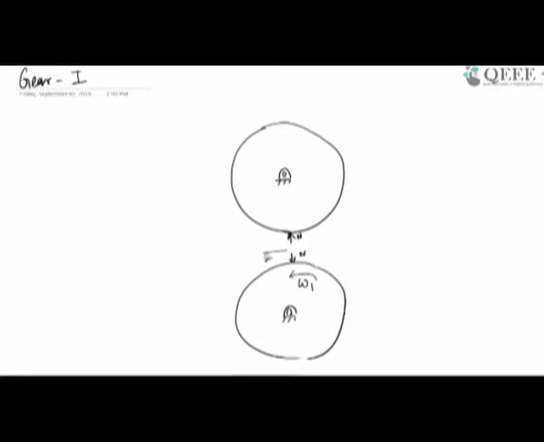point of contact is omega 1 r1, because this is r1, right. So to have a velocity of omega 2 r2 equal to omega 1 r1, that means omega 2 r2 should also be this way. So that means omega 2 has to be this way, right. In other words, if one of the friction discs is rotating in a counterclockwise fashion, the other will rotate in a clockwise fashion, right. And this is the kinematics of it, but let's talk about the free body diagram of these two friction discs.